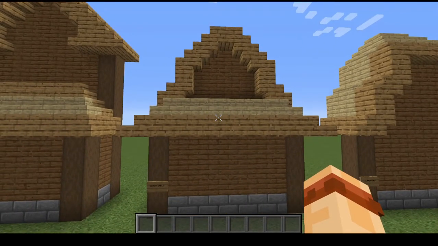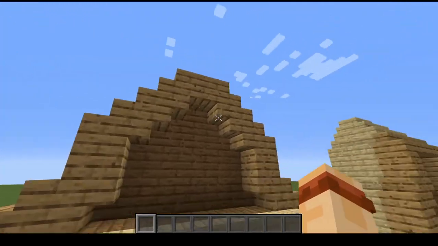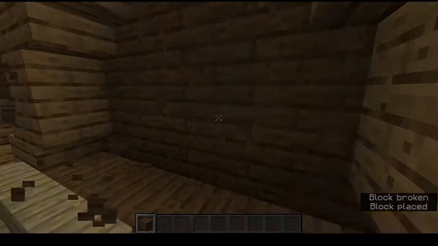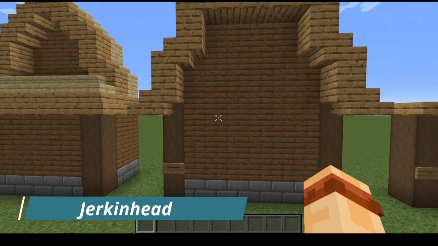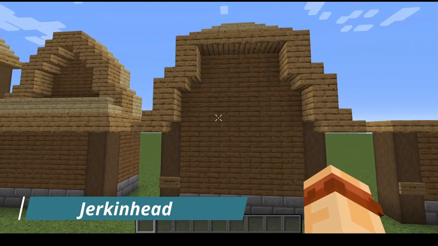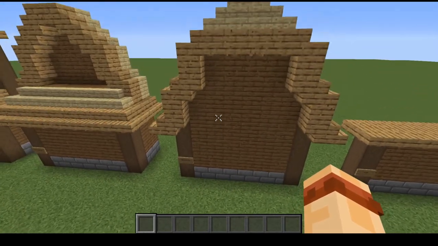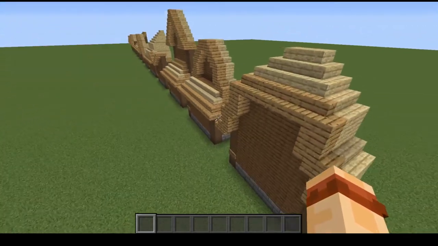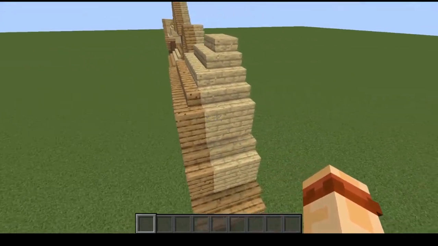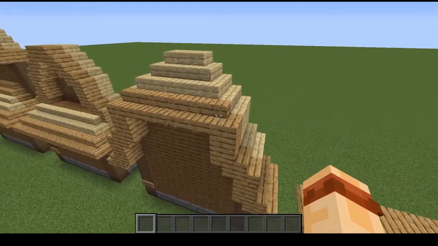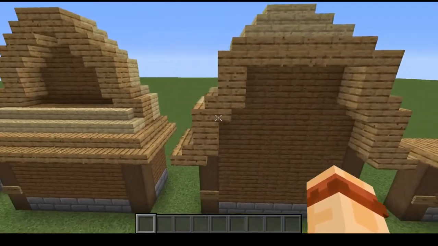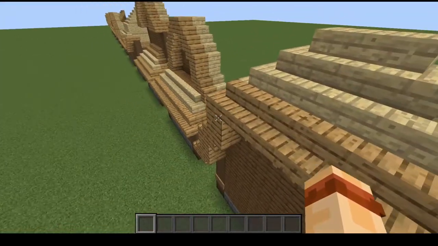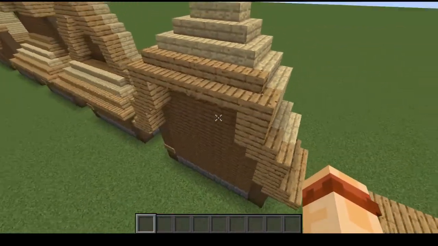You have the small gable on top. You could put in like a little window or something, or a balcony coming out, with your hip roof on the bottom. Dating all the way back to medieval times, jerkin head roofs regained popularity in the mid-1920s and have been used in many park buildings such as lodges since then. These are really interesting as they look kind of like a gambrel roof, but at the top they have the sloped bit, so they give it a really different and interesting look.